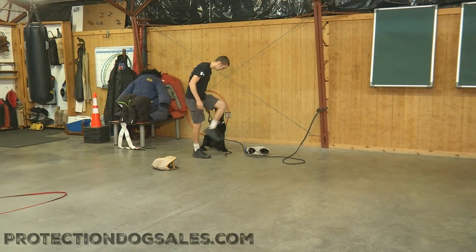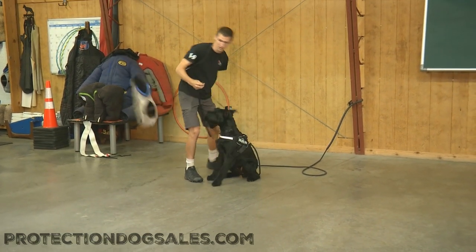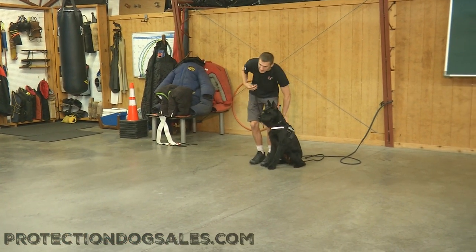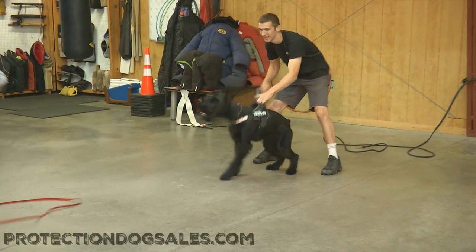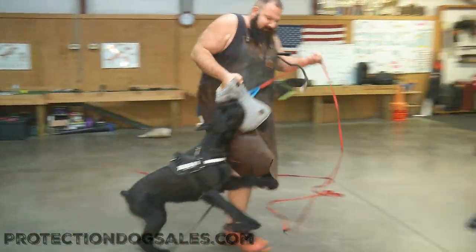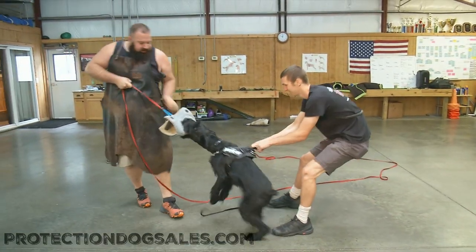This exercise really shows the mental and physical fortitude that Lottie Von Pruppenpuddin has at this young age — not even a year old — punching through, coming back, and having a very clear mind. You can see how calm she is sitting there waiting on the bad guy to make his next move. And whoa — you can almost not see it on video, how fast she is without that bungee cord pulling her back. Look at that power grip.